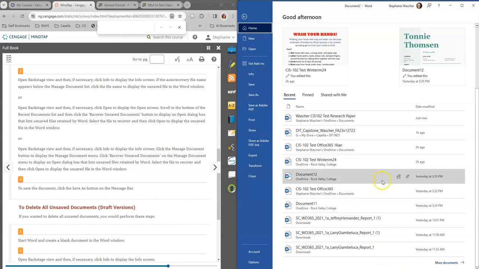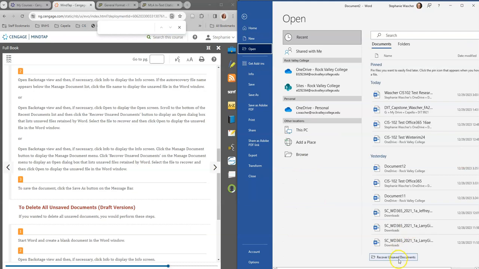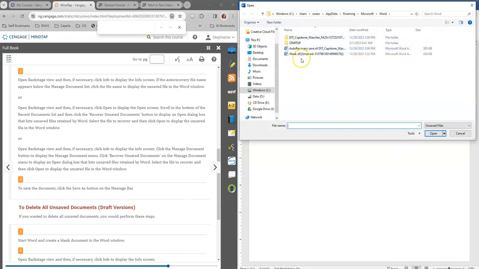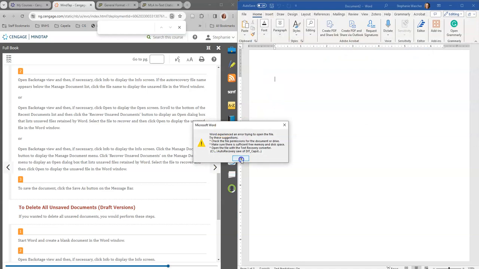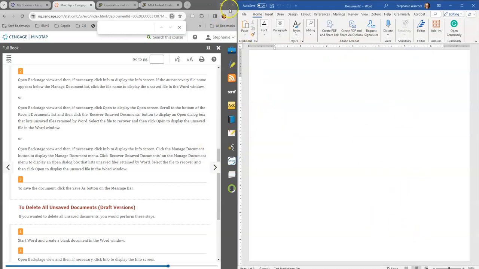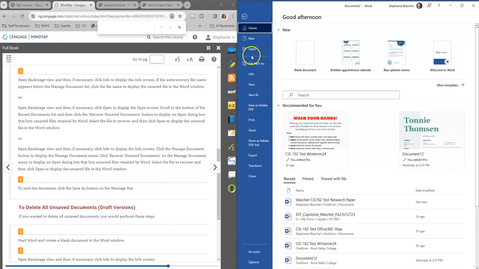But you might have, since I have it automatically saved, it doesn't happen, but you can have Recover Unsaved Documents. So here's the Recover Unsaved Documents area. And you can see we've got some of them that are there. Let's see. Oh, here's my capstone, but I don't have the permissions set on it. So sometimes it works well.